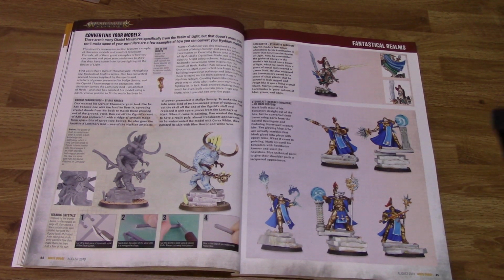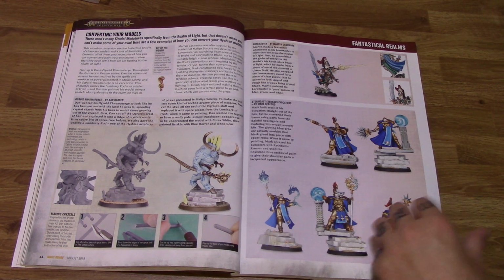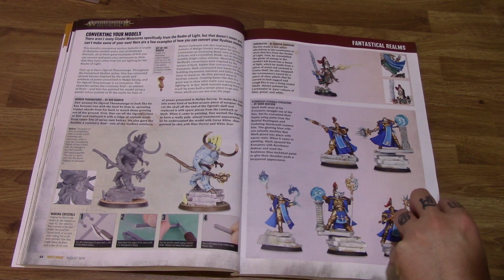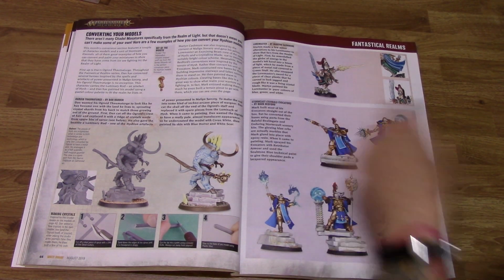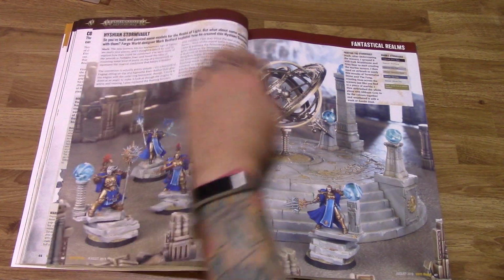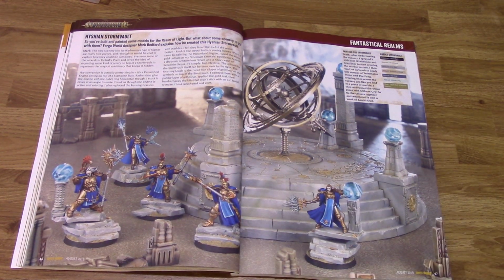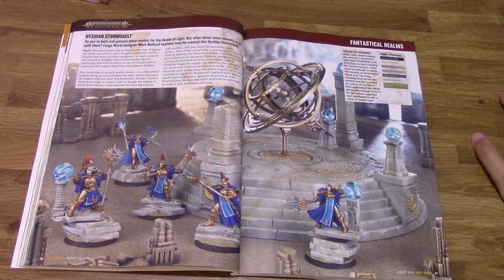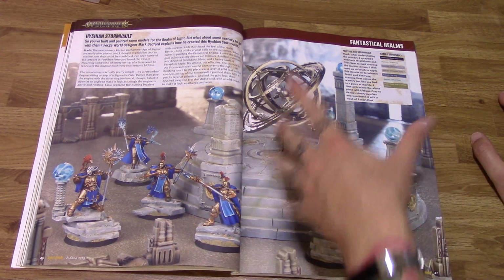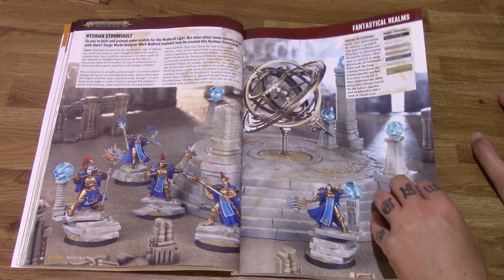Have some conversions go with them. I actually love these. That's so cool. Very bright, which is probably what you'd expect from a Realm of Light. Lighter and brighter colours. Really nice. Got a Lawmaster there as well. I think it's probably one of the discontinued miniatures. We even have a scenery piece that's been converted up, and it shows you how to paint that as well. So it goes with these. Really like it. Tells you about how it's been converted. Quite simple. Yeah, awesome.